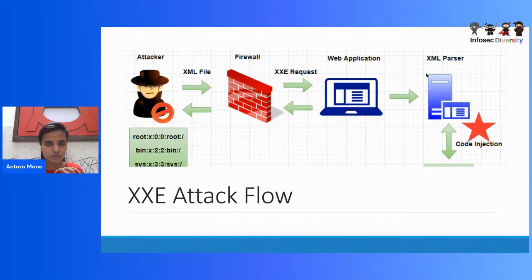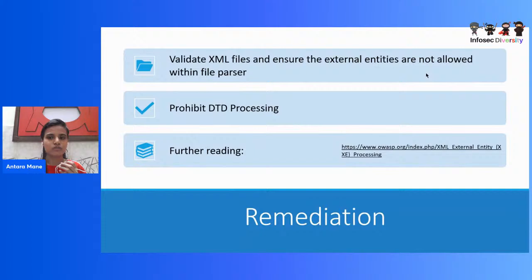The reason the firewall will not block this request is because the functionality of these services is not directly being attacked. The attacker is making use of the XML entities, right? The system identifier, and in that it is creating its payload, its malicious content, and then trying to retrieve the files from that backend server. Using the utility of LFI, an attacker simply drafts the payload, causing the server to disclose the arbitrary file that the attacker intends to view. So this is how the XXE attack flow works.